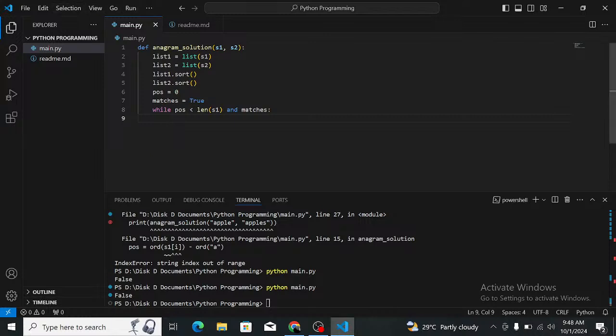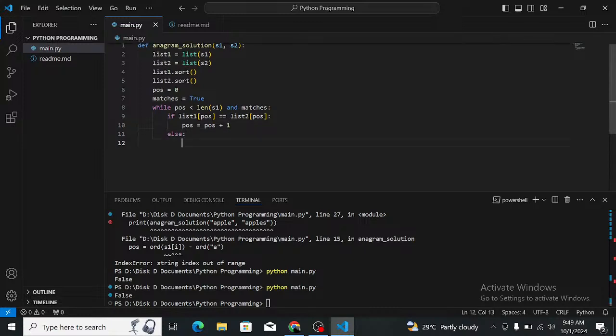string length, if list one at position is equal to list two at position, then it will go further to check the next index.